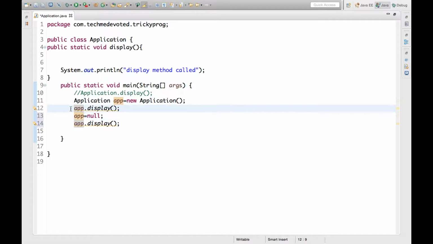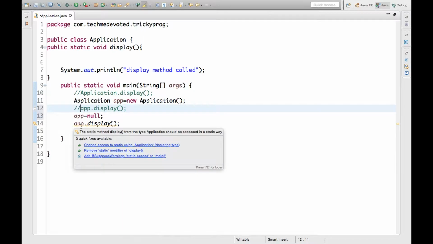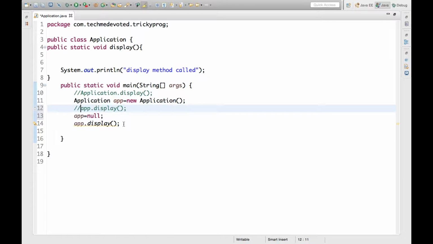Let's comment out the earlier one. We are creating an Application object and assigning null to app. Now I'm calling app dot display, so you must be thinking that it is null dot display. What will be the output? Will it throw a null pointer exception or what?